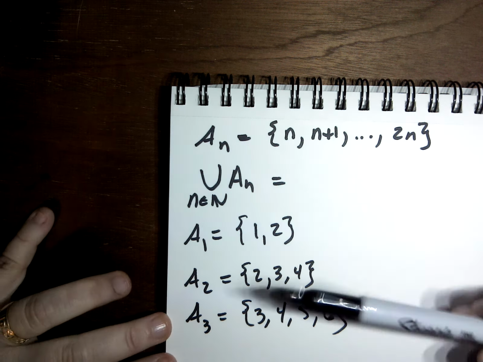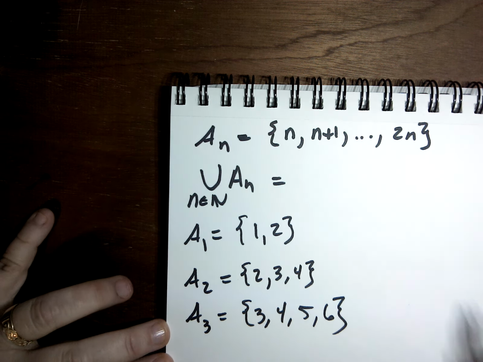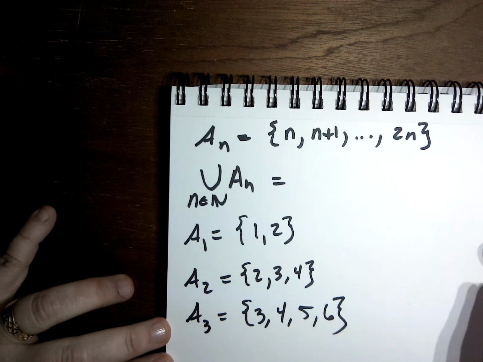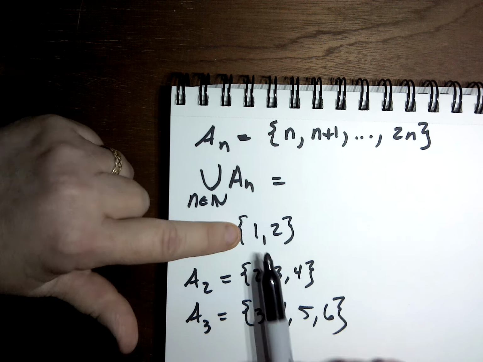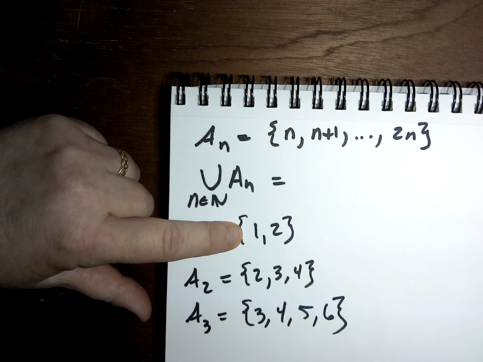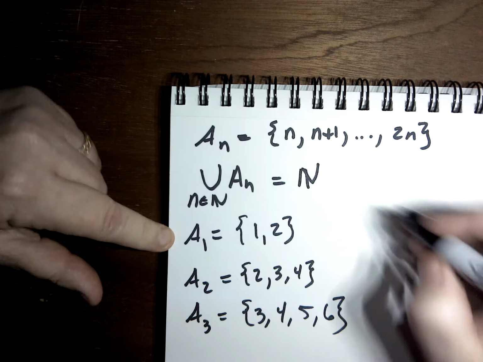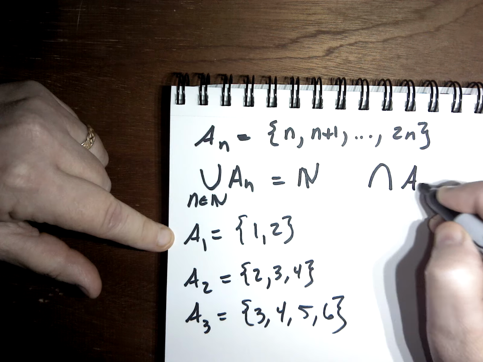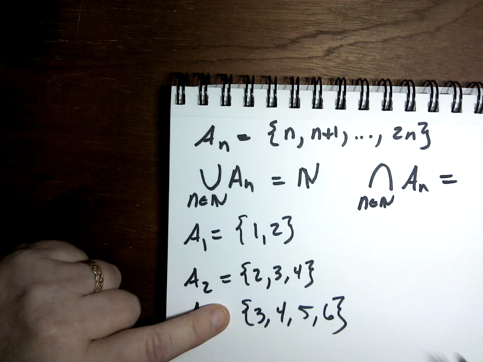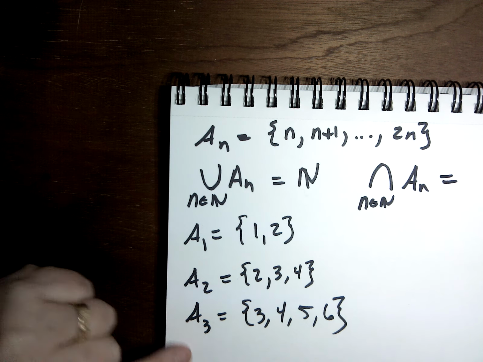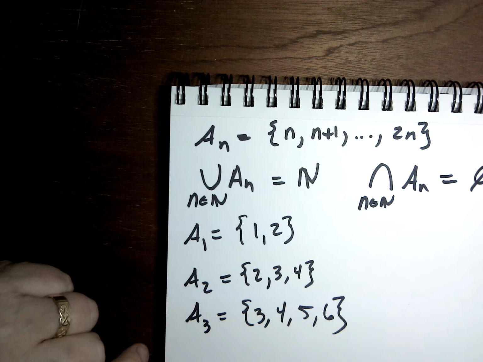Now you can see that the start of these sets keeps moving, and they keep going farther and farther out to the right. Sorry, I don't know about my left and right. So the union of all of these, well, we've got 1, and eventually we will get all the natural numbers. So if I take the union of all these, I'm going to get the natural numbers. If I want the intersection of all of these, well, there's no number that's going to be in all of them. If you say, what about 50? Well, A sub 51 doesn't have 50 in it. So there's nothing that's in all of the sets.